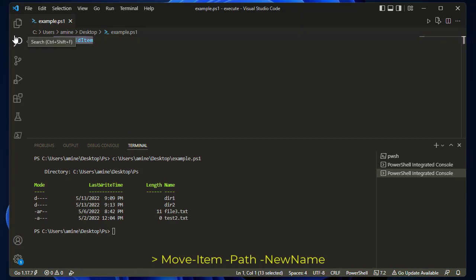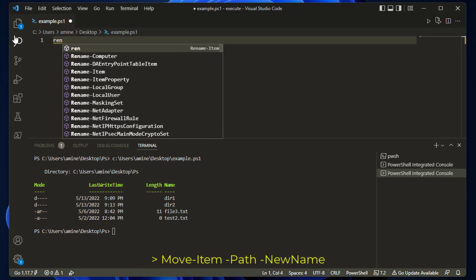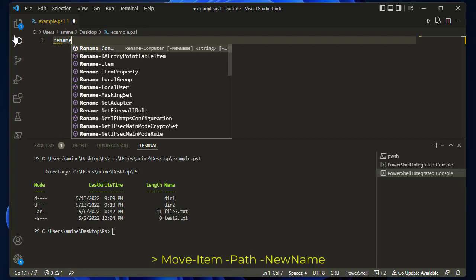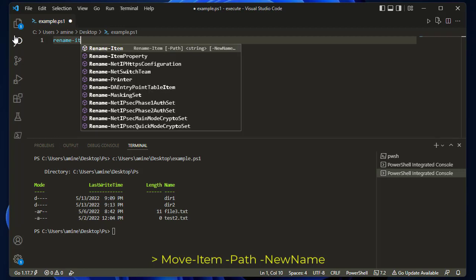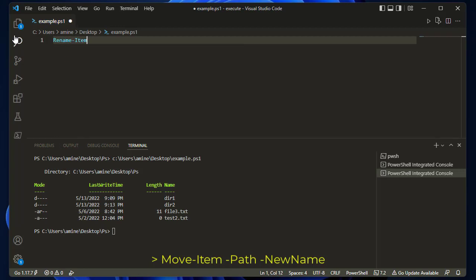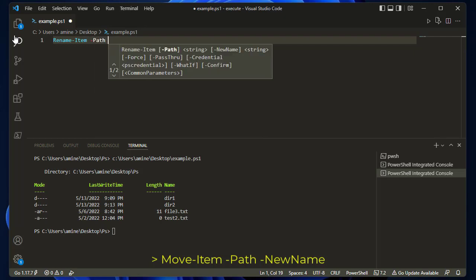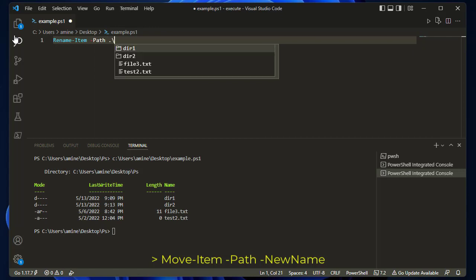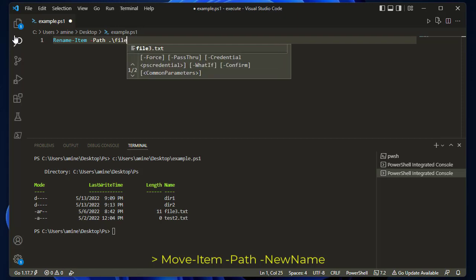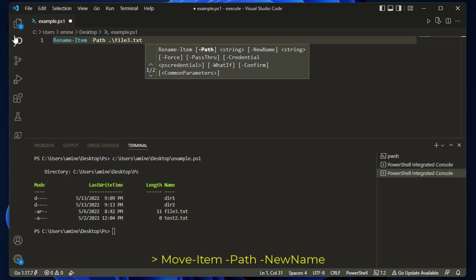So I can do it with the rename item, and all the commands that I have shown you actually apply to folders, also to registry keys, to variables, to aliases and functions. So I will provide here the path, and this is file3 that I want to rename.